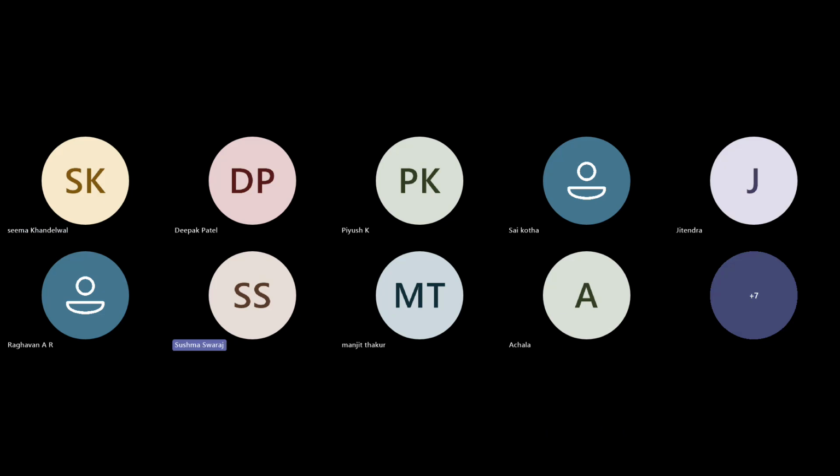Whatever software will be there, we're going to share the drive with you. You just have to download those software, and we're going to install all your software and finish whatever licensing process there is, and then maybe from Tuesday we're going to start. Okay, fine.